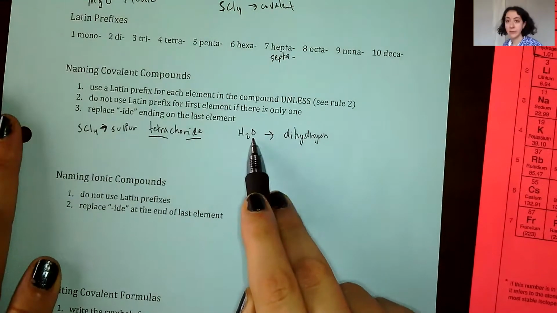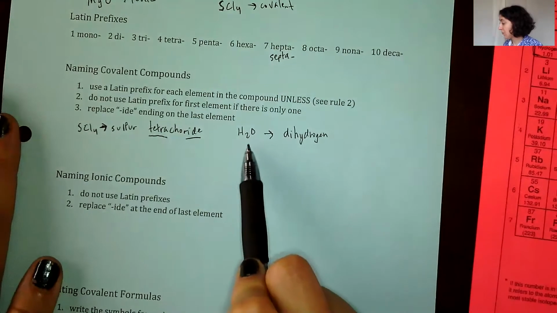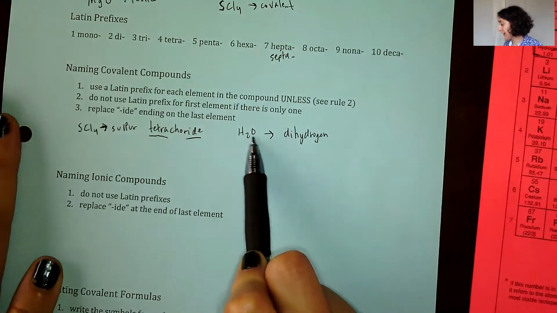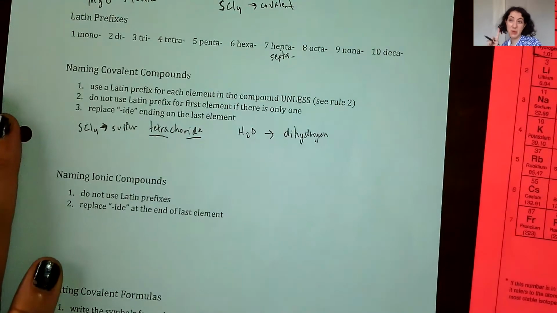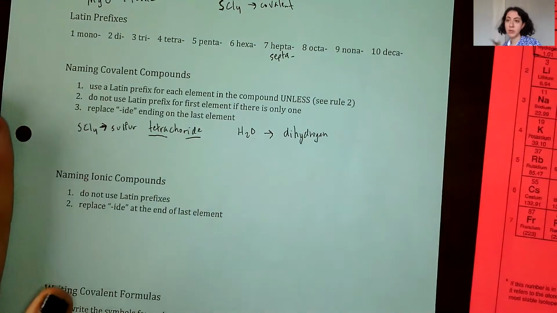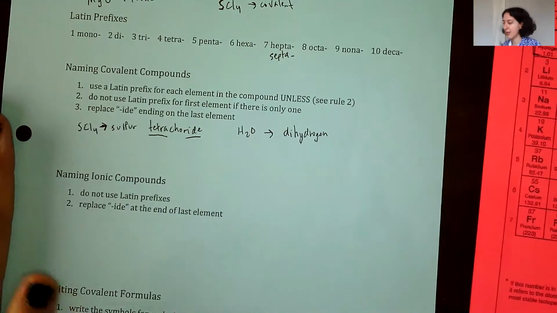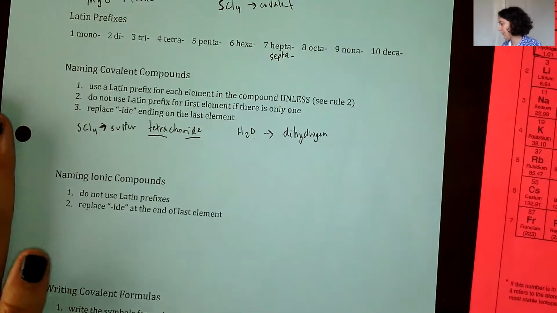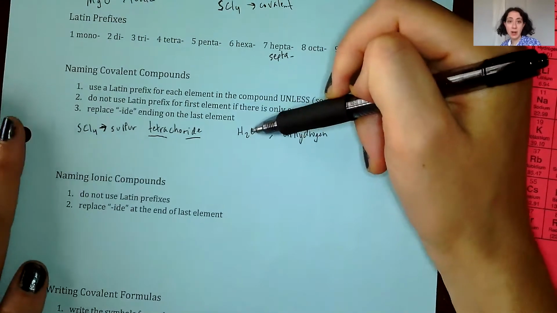So oxygen. Now, first thing, there's only one oxygen. And we know that because there's no other subscript, sorry, afterwards. If there's no subscript, it just means there's one. So in this case, we knew that sulfur, there was just one sulfur because there was no little subscript afterward, little tiny letter below. So we now know there's only one oxygen.